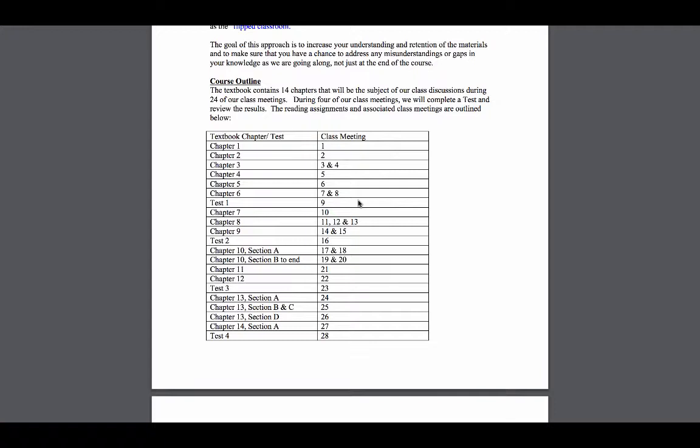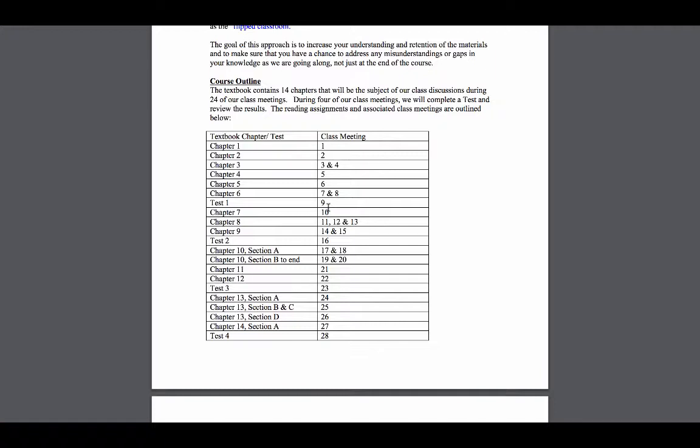As you see here, 4 times during the semester, so on 4 days, instead of a quiz, we're going to be having a test. And these tests will be used to determine your final grade. They will count. There's no final exam in the class. Rather, your final grade will be based on how you do in these tests, as is described in more detail in the syllabus. And also, we'll be discussing the tests more as we approach the first test date.